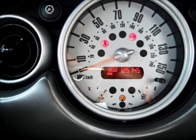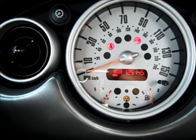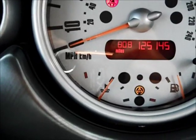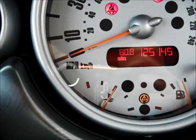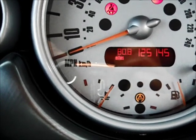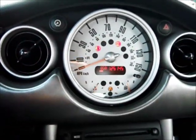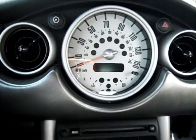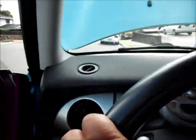Alright, so as you can see, we changed it. We did the testing. Everything seems to be good. Nothing crazy as far as the temperature is concerned. I turned the heater back down. Anyway, everything looks like it worked out pretty good. All in all, for somebody who doesn't do any mechanics, and rest assured, I am not a mechanic, I haven't done anything like this before. And, you know, it seems that it works.